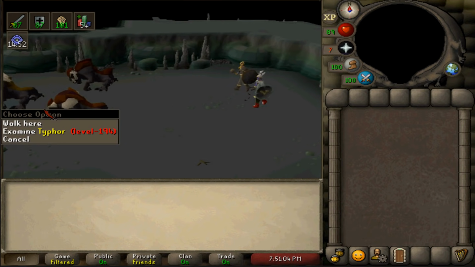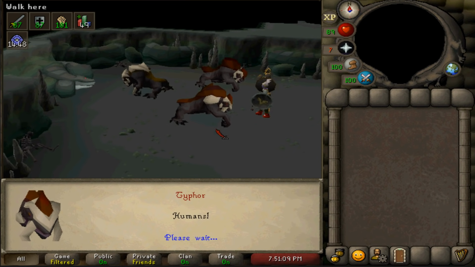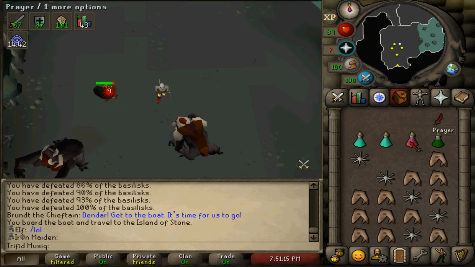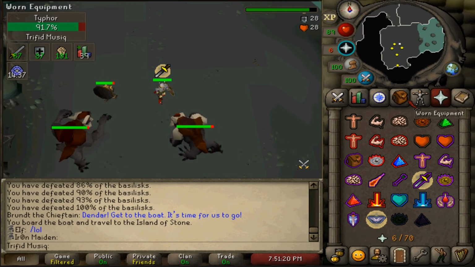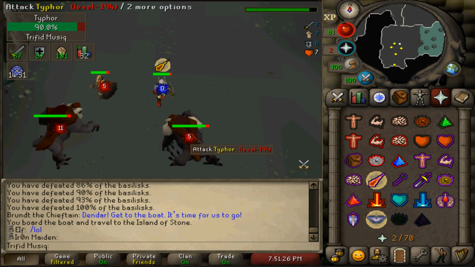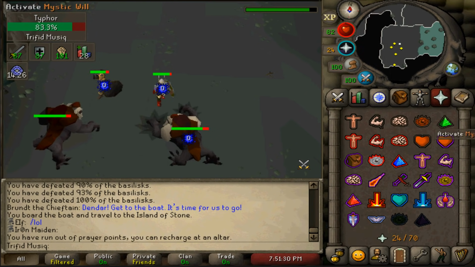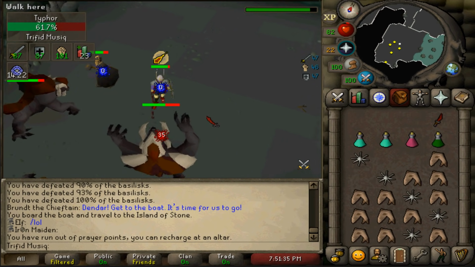The first boss battle is the demi-boss Typhon, which is here the eastern basilisk, I guess. For the first 50% of its health, we will need to use Protect from Melee. That's about it. If you're using melee armor, I guess the best way is to just use Protect from Magic and just tank everything. And that's really it. Just use Protect from Magic if you're using melee gear and kill it.